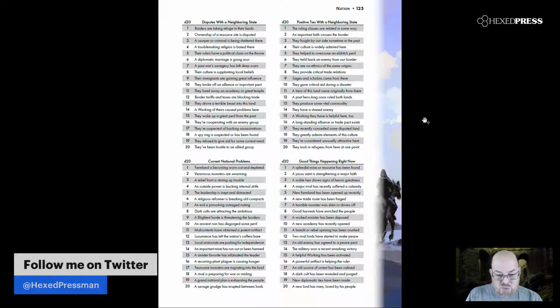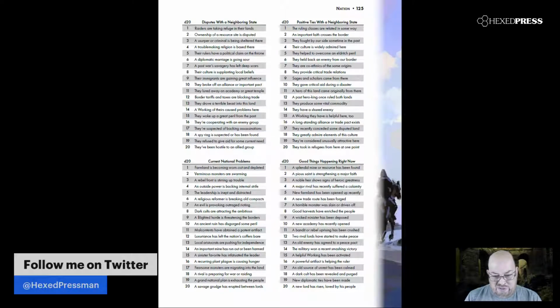Then now we're in the bottom left, we're looking at what the current national problems of this area could be. Farmlands being depleted. There are swarms of vermin. There's rebels stirring up stuff. There are outside powers that are backing internal ne'er-do-wells, distracted or inept leadership. There's a religious reformer.